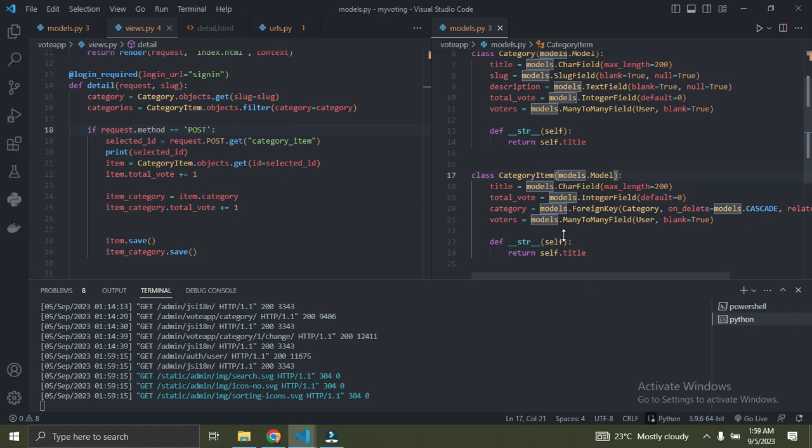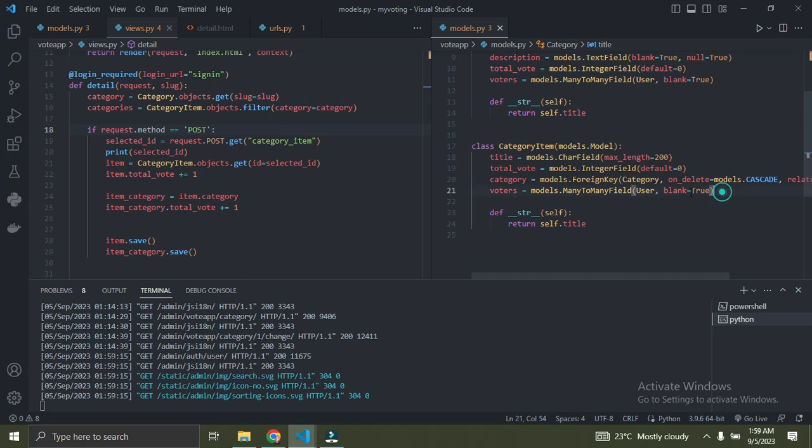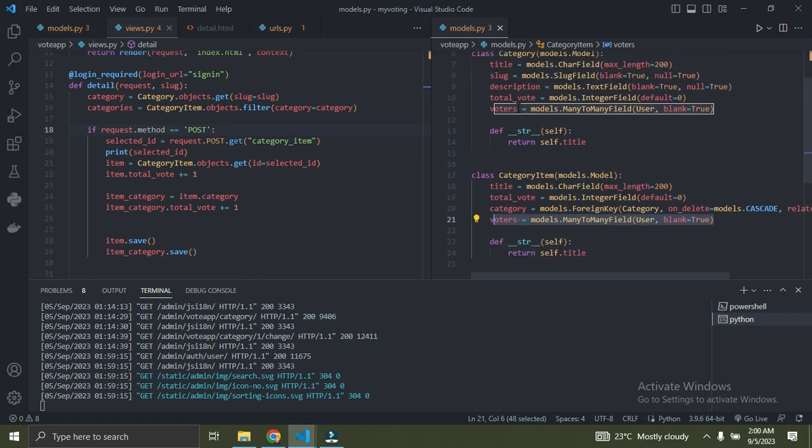Right now, if we check closely under the category model and the category item model, we have this field called voters. These voters represent the users that voted in this category. The same thing applies here. These voters represent the users that voted under this category item. So how do we update these two fields for the category and also for the category item?